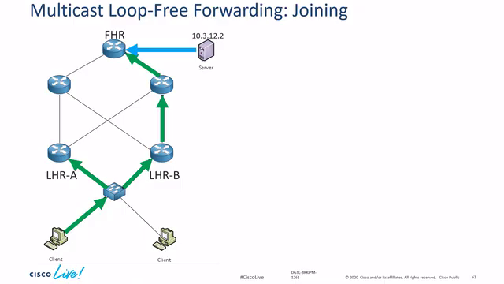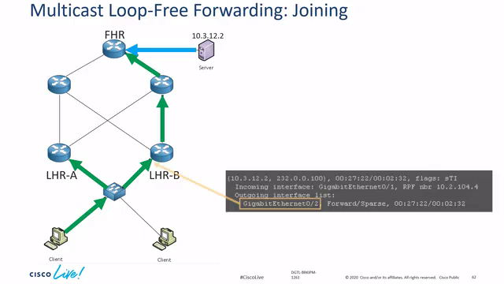Because that's the source, LHRB will consult its routing table and determine over which interface it would forward a packet to that IP address. And that will be the interface over which it forwards the PIM join. Again, digging that canal or that river up towards the source. And when we get to the source, we'll open the floodgates, and then based on those PIM joins, that traffic will flow backwards towards the receiver.